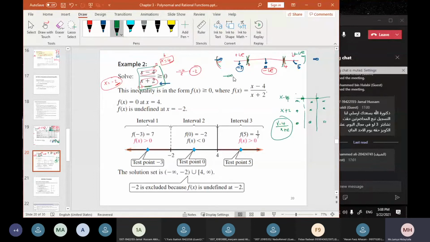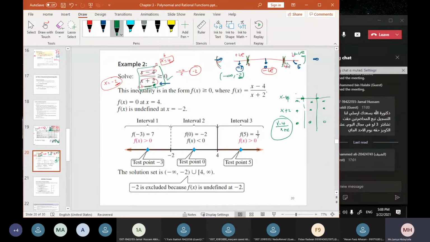And this is very important in true/false and multiple choice questions. From minus infinity up to minus 2. Okay, always from minus infinity, it's like that. Minus 2 here, either closed or open? Yes, here there is equality, but I know minus 2 is a point where the function will not be defined, so I will not consider minus 2. I just make it like that. So this is the first part of the solution, greater than or equal to 0.